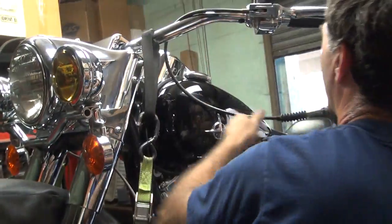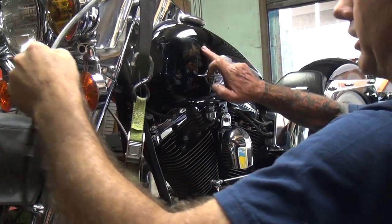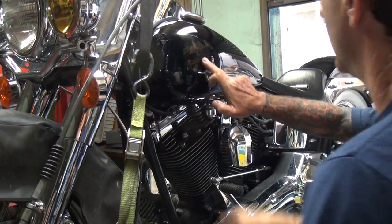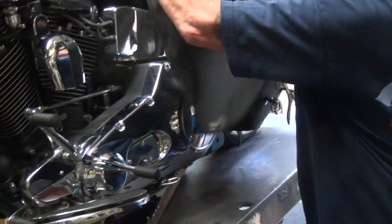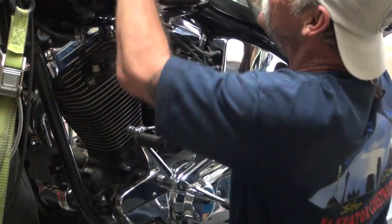Okay, I see you took the gas tank protector off. Look at that big scratch you put in there already. See that as you take the gas tank protector off? Look at that, get a close up of that. Look at all the big scratches. Jesus Christ, give me that gas tank protector. This is why I don't bring the bike there. This is the reason.